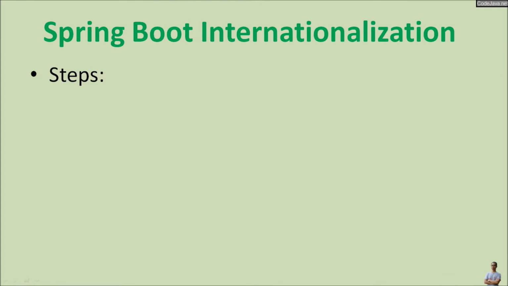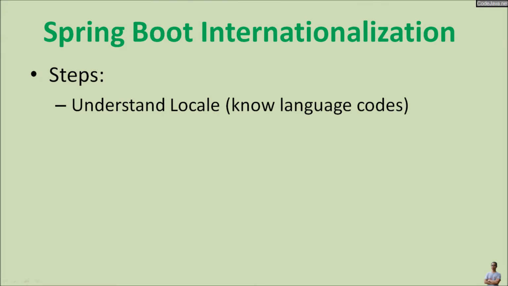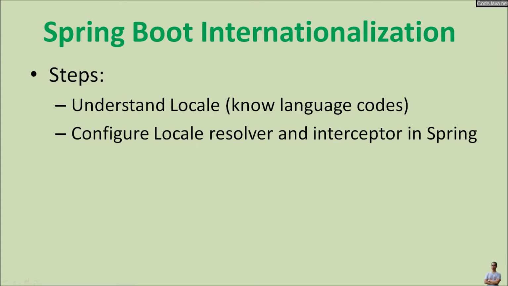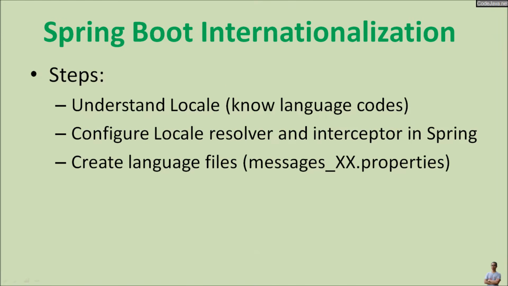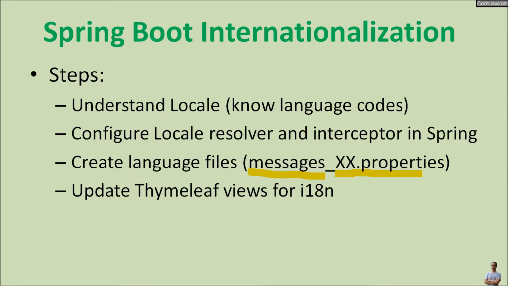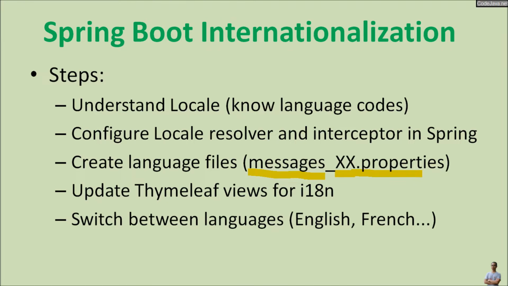And here are the steps which we follow. First, I will write some code to help you understand Locale, to know the language codes, and then we configure the Locale resolver and interceptor in Spring, and then we create language files in the form of messages, followed by the language code dot properties, and update the Thymeleaf views for i18n internationalization. And finally, I will show you how to write code that allows the user to switch between different languages, English or French.